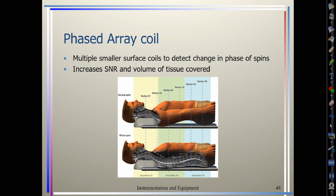So we get better signal, more coverage in phased array. Quick little synopsis.